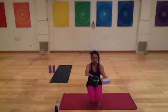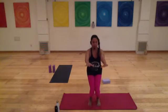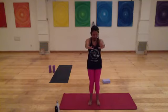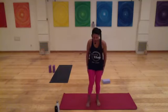Knees are still together, and if you have healthy knees, you can do some bounce up, up, down a few times here. Keep that length in the spine and make sure your hips don't sink below your knees. We'll come up in 5, 4, 3, 2, 1. Feet together and arms come to the side.